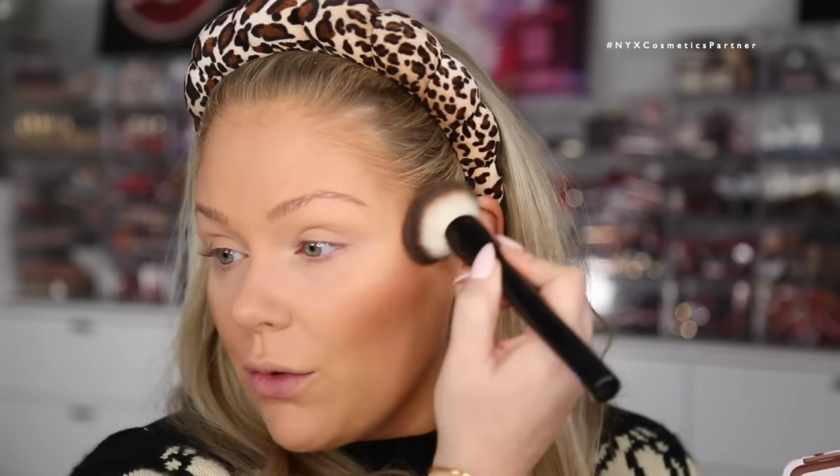But what I love about these is, first of all, they are insanely pigmented. So you only need the smallest amount, but it gives that beautiful sun-kissed bronzy glow because it is more of a warm tone. They do come in a variety of different shades, so they do have ones that are more neutral or cool depending on what you want, but this shade specifically I love because it mimics that just left the beach kind of look, and I use it as a bronzer and a contour all in one, and I love it. I feel like it brings a lot of life to the face, at least for me, and they blend beautifully, but they don't have any sort of shimmer in them. They're more matte, but they're not dry and chalky.